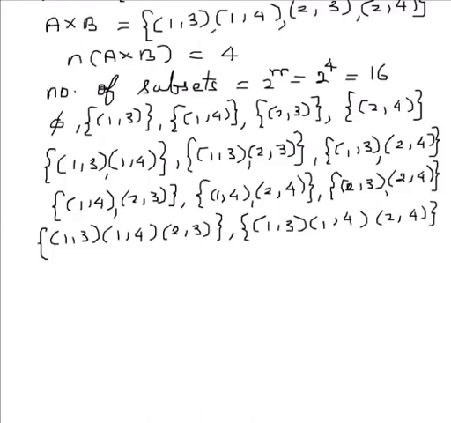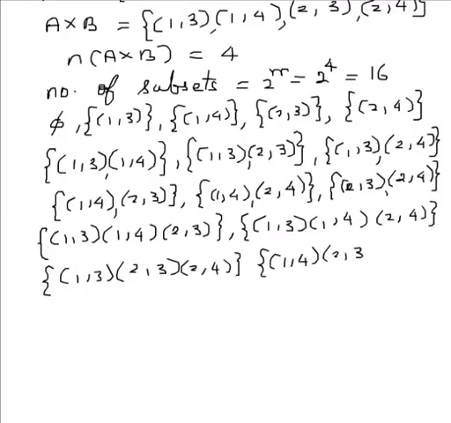Now leave the second element and write. Let us leave this 1, 4 and write the remaining elements. So it is 1, 3, leave that 1, 4. We have 2, 3 and 2, 4. I am leaving the first element and writing the remaining 3 elements. Okay. So I wrote all the 3, 3 element sets.